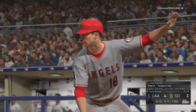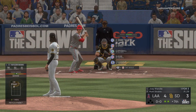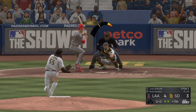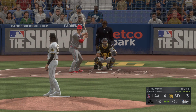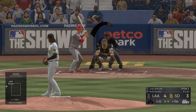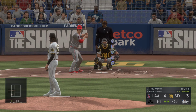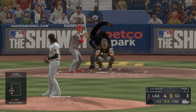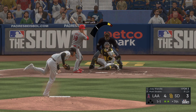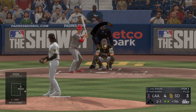And that'll bring up Joey Wendell, the second baseman. Ready to deal. Here comes the first pitch. 1-0. That's a tough curveball right there to stay into as a lefty hitter. That ball looks like it's almost going to hit you, and it breaks over the inside half of the plate. 2 balls and a strike to the Angels leadoff hitter.